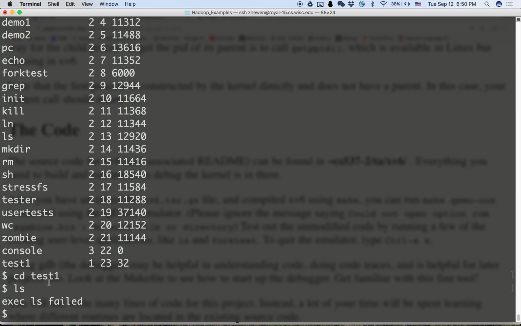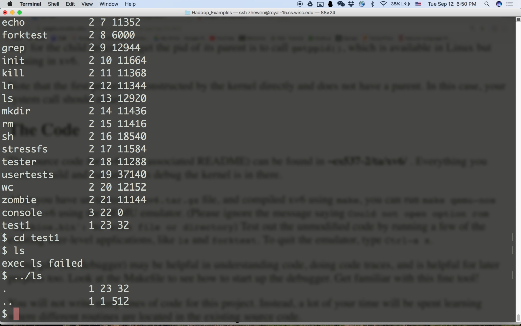But when you cd into this folder, XV6 can no longer find ls because it's not in the root anymore. So the best way is to use dot dot, which means the parent, and then ls. Then the shell will know where ls is. So dot means the current directory, dot dot means the parent.